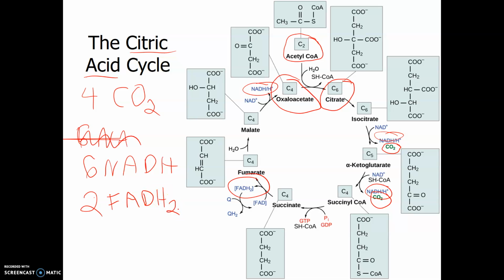And then the other thing is GTP, which reacts in our cells just like ATP. It gives our cells energy. So 1 molecule of GTP or ATP is produced, and if that's 2 turns of the cycle, it's going to be 2 ATPs or GTPs. It's really not important. They're both triphosphates, and they store their energy in phosphate bonds. So it's really not important whether it's ATP or GTP.